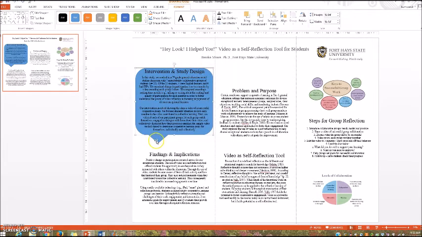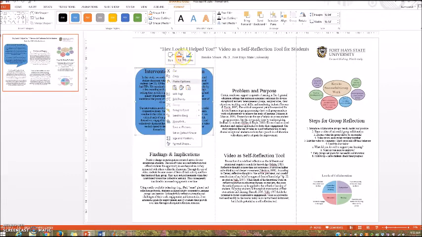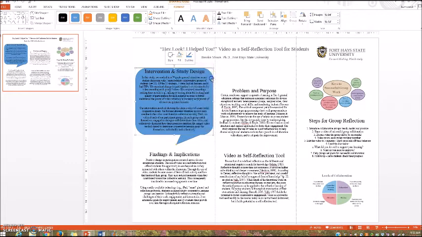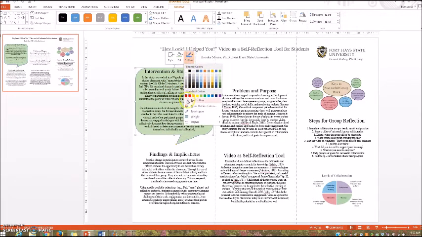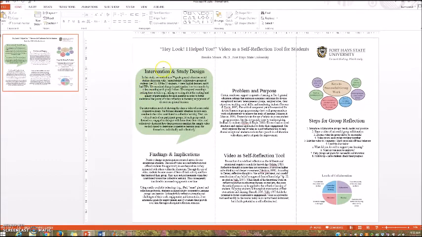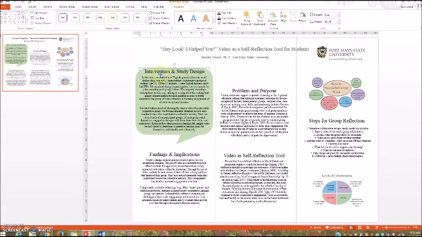Okay. Now, what I also notice is I can play with this feature all that I want. I can move this any place I want. And then I can play with my colors, so I can format. Maybe I want to use more of a green color. And I don't think I want an outline. I think I'm going to go with no outline, right? So I'm going to keep playing with this, and then the very last thing I want to do is I want to group this together.